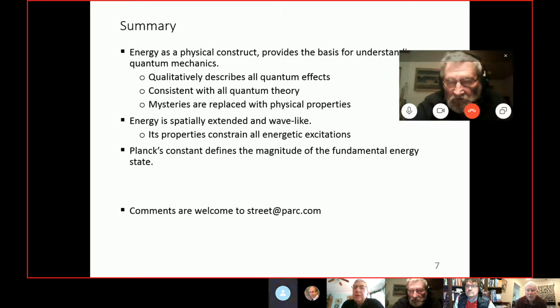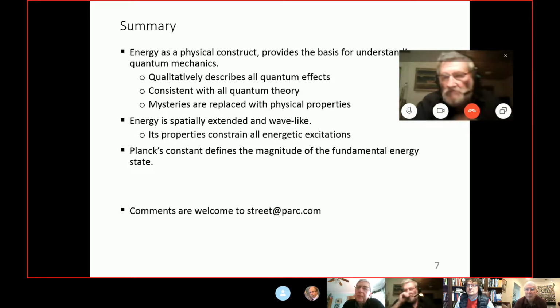Good question. The Bohm idea of a pilot wave seems to be one thing that is closest to this, in the sense that it views the wave as essentially a real thing. I don't know if it said what that real thing was, but I'd say it's closer to this point of view than other interpretations which view the wave function as not a real thing, just representational, if that makes any sense.